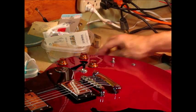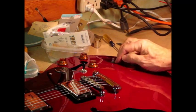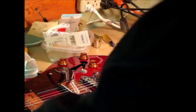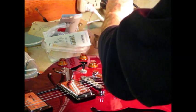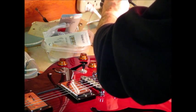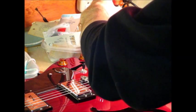Let's see. I have to pop this baby out of here again. Try again. See if I can get the scratchiness to go away by spraying it again. More or less repeat what I did before. And if I can't make the scratchiness go away by just, try one more time with feeling, then I'm going to have to replace this control. This can't go back to the customer being all scratchy.